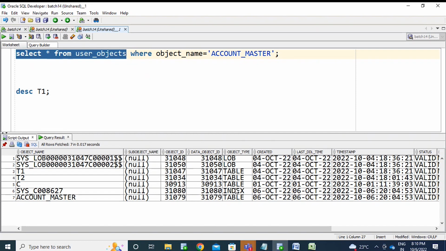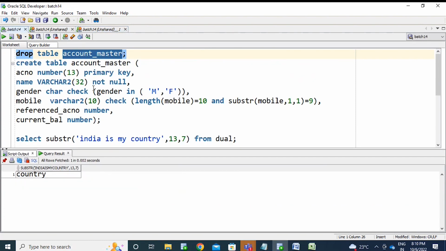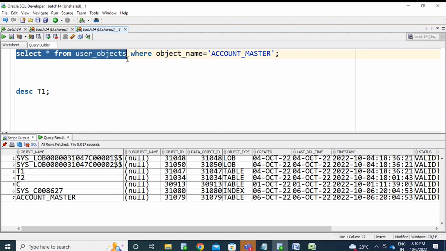Everything related to your work can be captured in this particular table. Object name will be whatever name you provide, but it also captures the object type. If you mention create table name, it captures the object type as table. If you are creating create index name, it captures the object type as index, right? So you need to be aware of this.